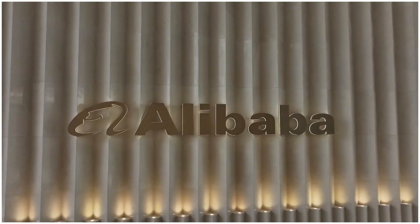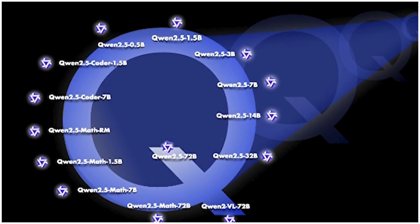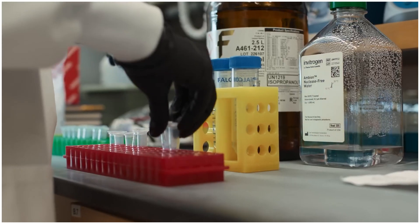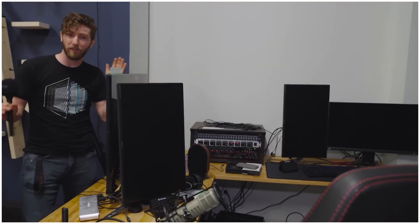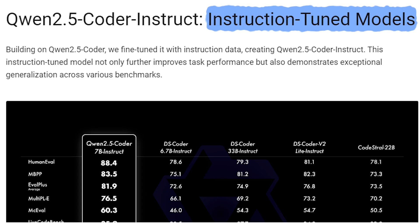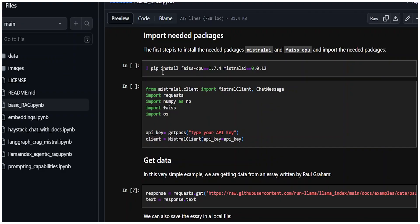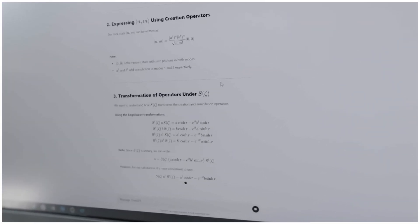Companies like Alibaba are making AI more accessible by opening up their tech stacks. With the release of the Qwen 2.5 models, they're offering over 100 open-source models that cover a variety of tasks, from language processing to computer vision. What makes Qwen 2.5 stand out is its ability to handle both text and images, which can be especially useful in industries like e-commerce and healthcare. This is a big deal for anyone looking to build skills or create projects without the need for costly infrastructure. These models give you the tools to experiment and learn hands-on, which is key if you're preparing for a role in AI. And if you're already thinking about side projects, another new option is Mistral's free API tier, which allows you to access advanced language models at no cost — a great opportunity to build your portfolio and get practical experience with AI integration, even if you're just starting out.